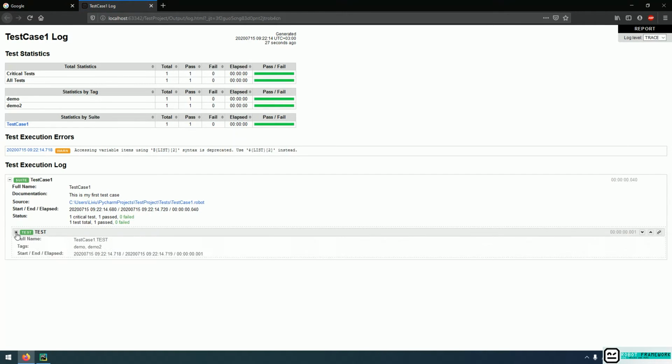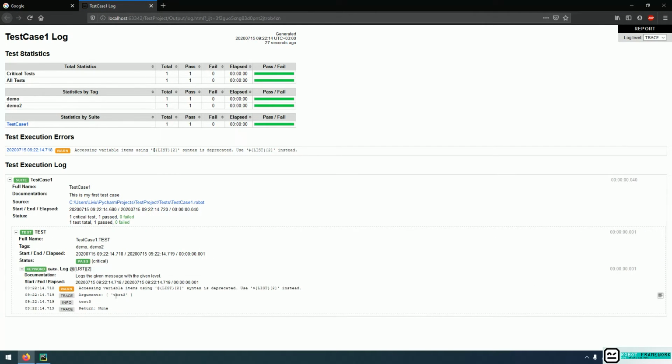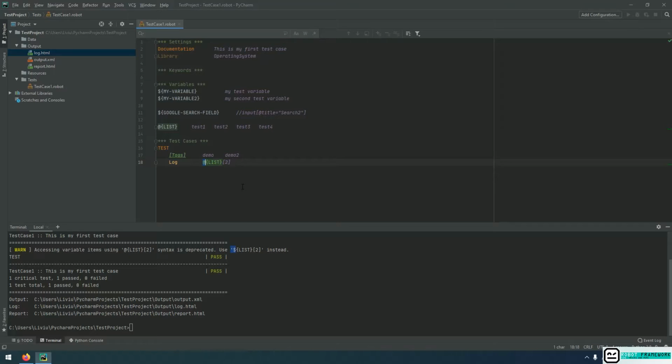We will check the result, and right now you can see that my test case actually logged the correct value. This is backward compatibility for now, so in the future you won't be able to call out list elements with this syntax, but you must replace it with this syntax. For now it works because this feature has not been entirely removed, but it's only generating a warning.